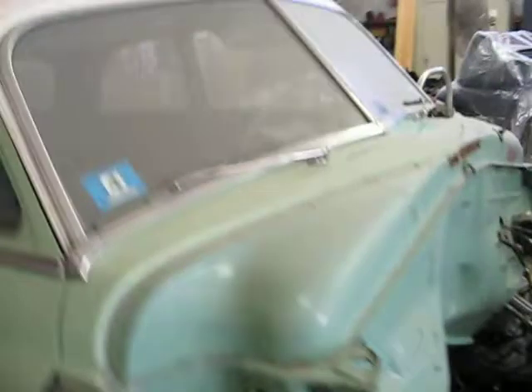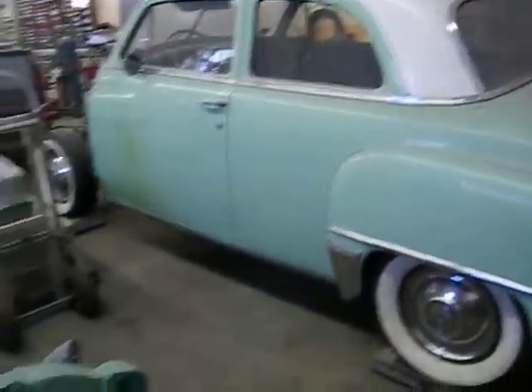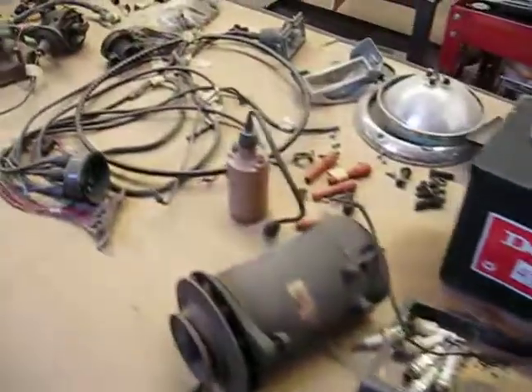Nice and straight, all original. The motor — I'm not sure the exact motor size, but it appears to be a straight six. Everything you need to put this car back together is here. No rust issues at all. The inside door liners and original spare tire are included. We're about half a mile off the major interstates, 84 and 91, very easy to get to.